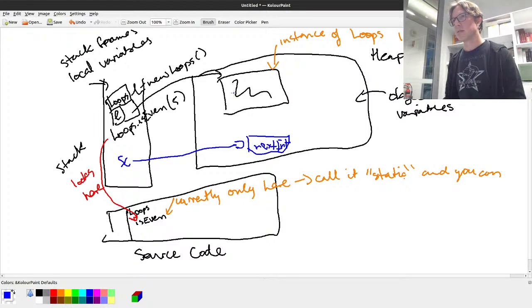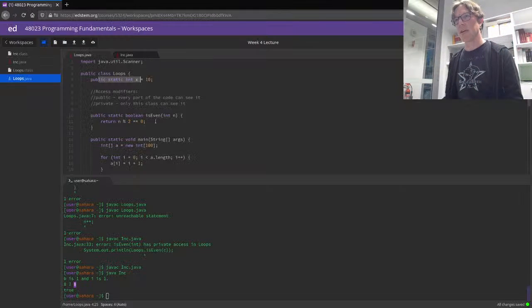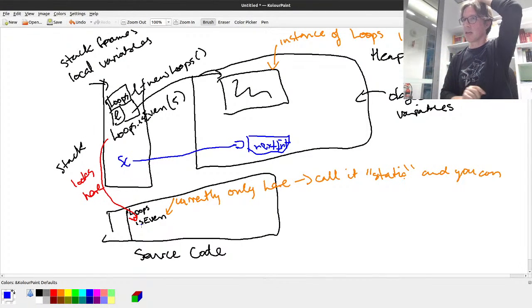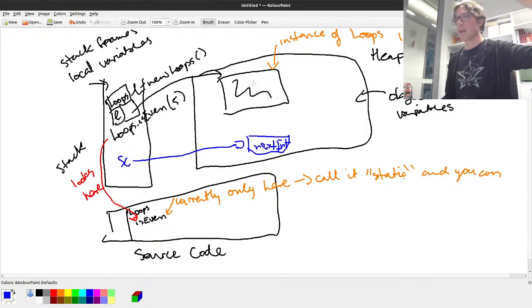So that means every object of that type and every other piece of code in the code base, when it tries to get this variable x, gets it from down here. So it all shares the one copy of that variable. If it's not static, then every object gets its own copy of that variable, and it's up here in the heap.